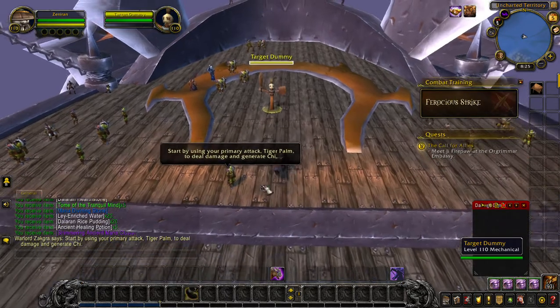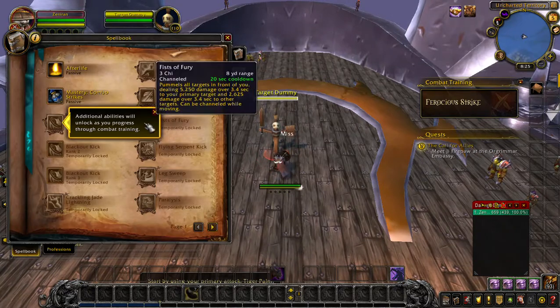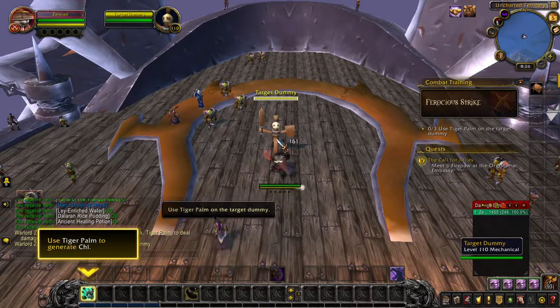Start by using your primary attack, Tiger Palm, to deal damage and generate chi. Use Tiger Palm on the target dummy.